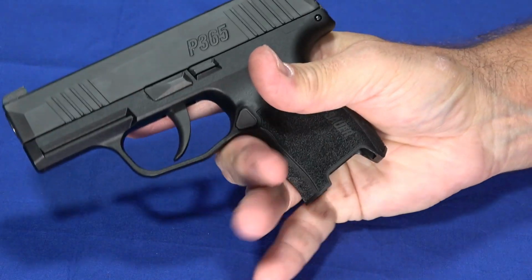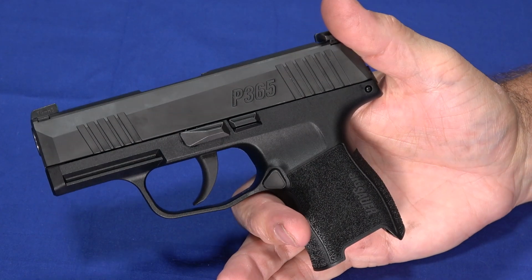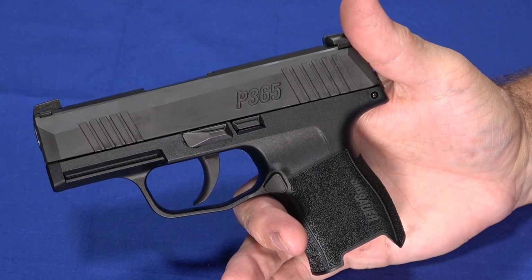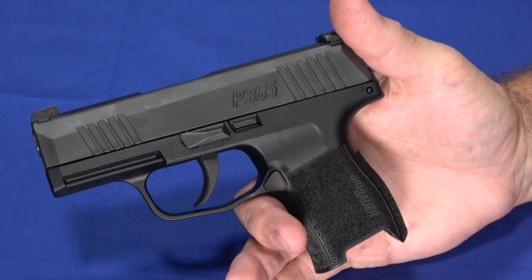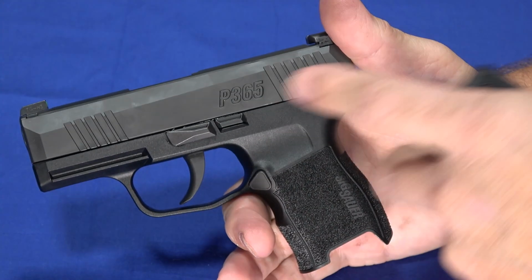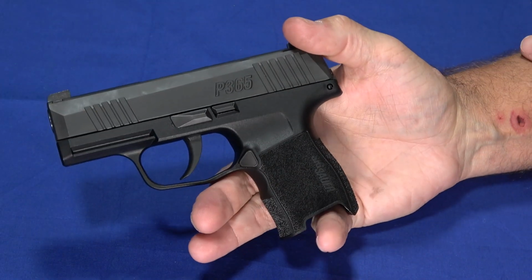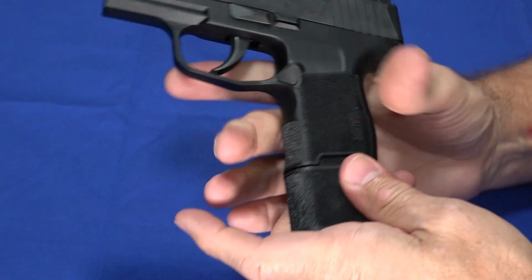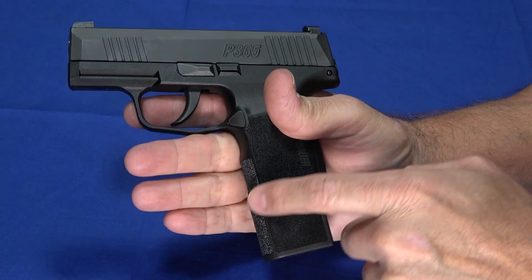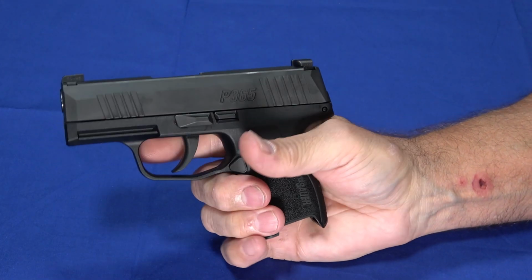Overall, it's a nice little gun. It's compact. It's really kind of perfect for the deep concealed market and gives you the capacity that you tend to lose in those deep concealed guns. So it's not a bad choice in any way. And with the larger mag available, you now have a significant amount of capacity that normally would take something along the size of a Glock 19 or bigger to get, in a footprint that is actually relatively small. And even when you put the mag in it, you get a 3+ finger grip and it blends nicely with the grip profile. So overall, it really is a well done gun.